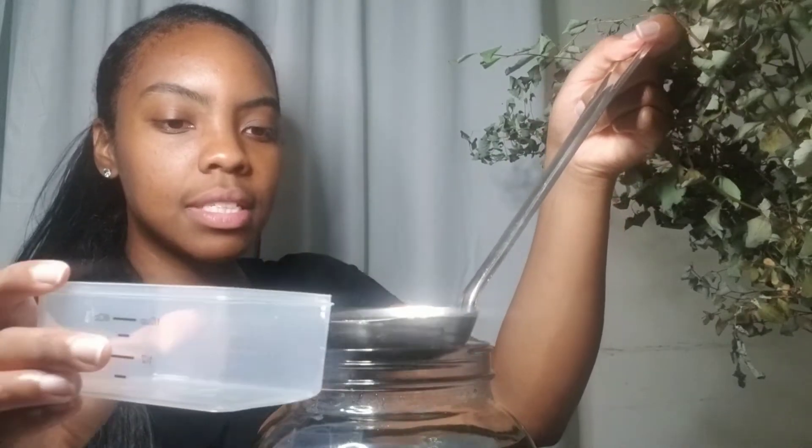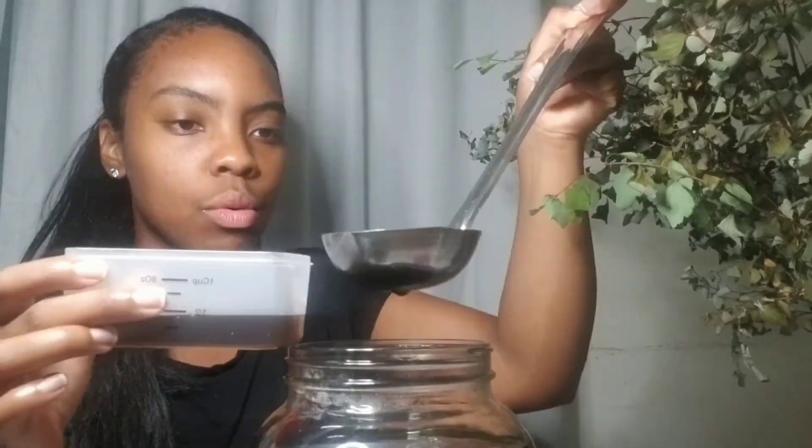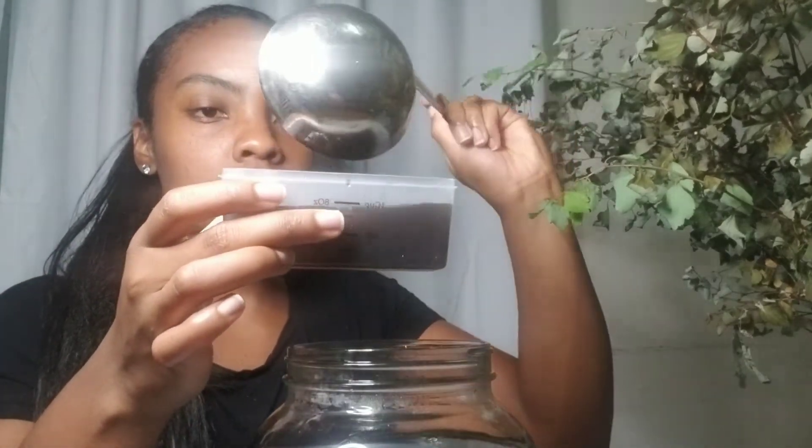Put some of the wash in the container for the yeast starter. There are no strict guidelines on how much solution you need — as long as there's a little bit of sugar. If there's not enough sugar in your whole wash the yeast will go starving, there won't be enough food to eat, and they won't convert anything into alcohol. Based on my recipe I'm confident there's enough sugar.